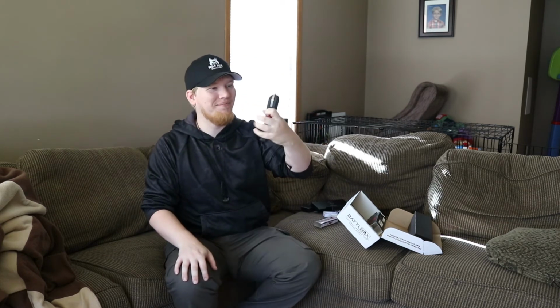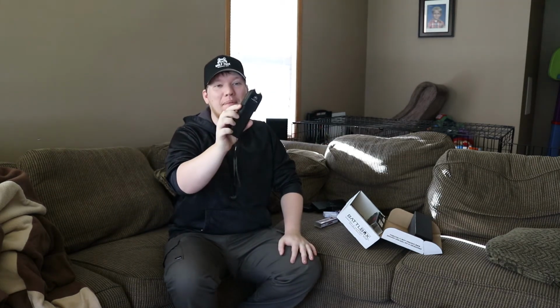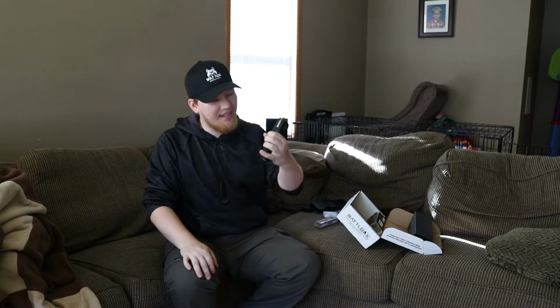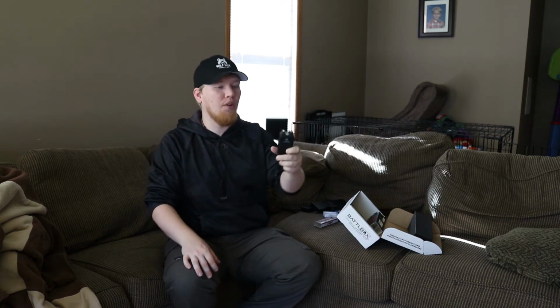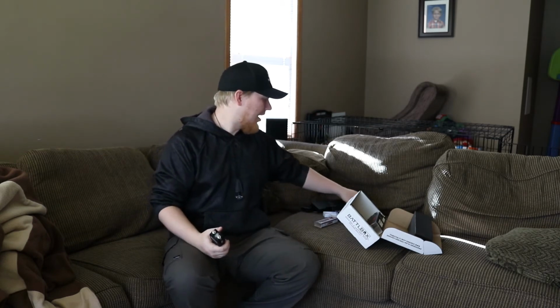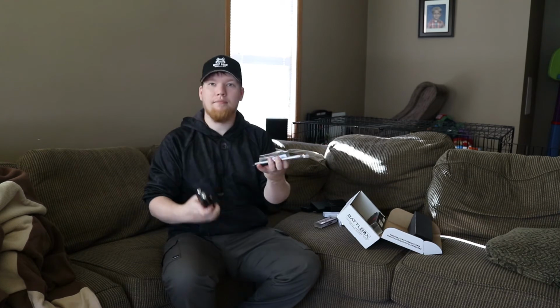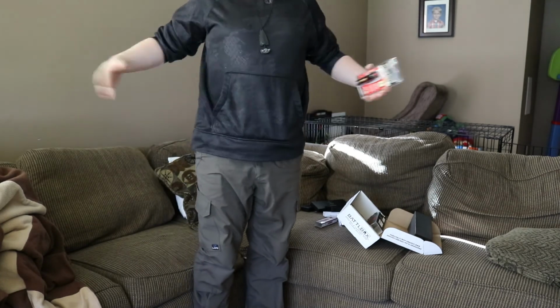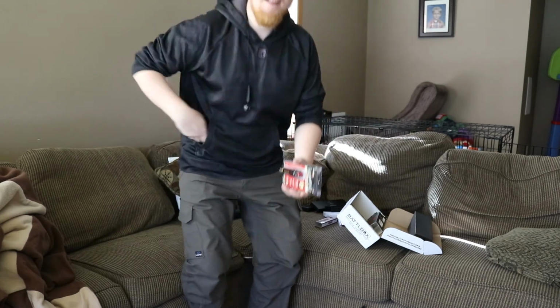Yeah, it's true. I did it. First day, first 15-20 minutes of owning it, I had already tased myself. So this is very, very cool. Again, it's small. It's not as small as like the mace, but this is going to do a lot more damage, and it's still very concealable. I can put this in my hoodie pocket and you'll never even know it's there. And so very, very cool little item here.